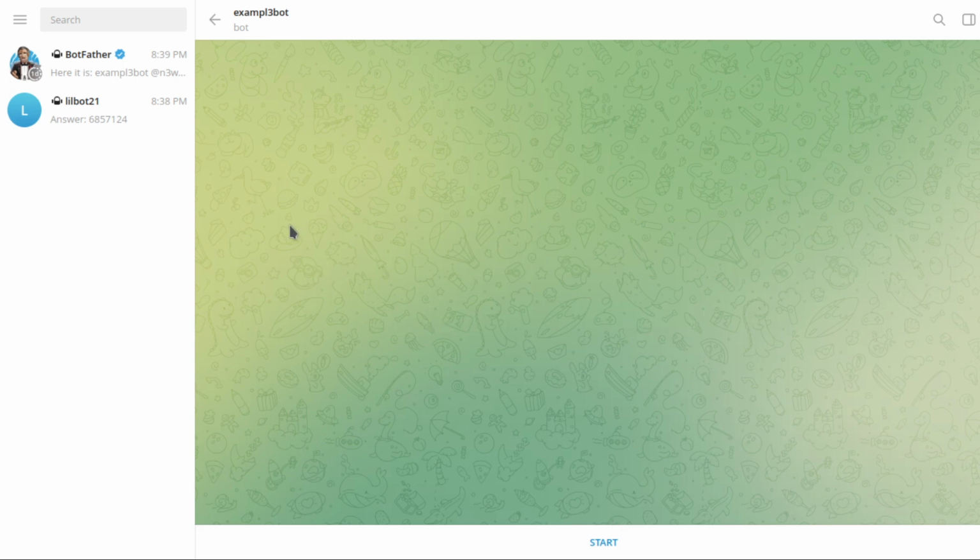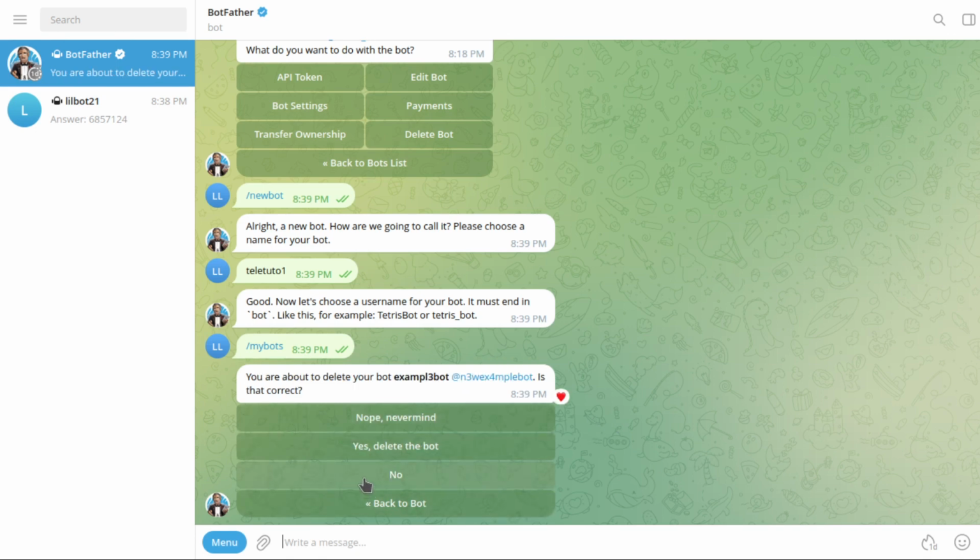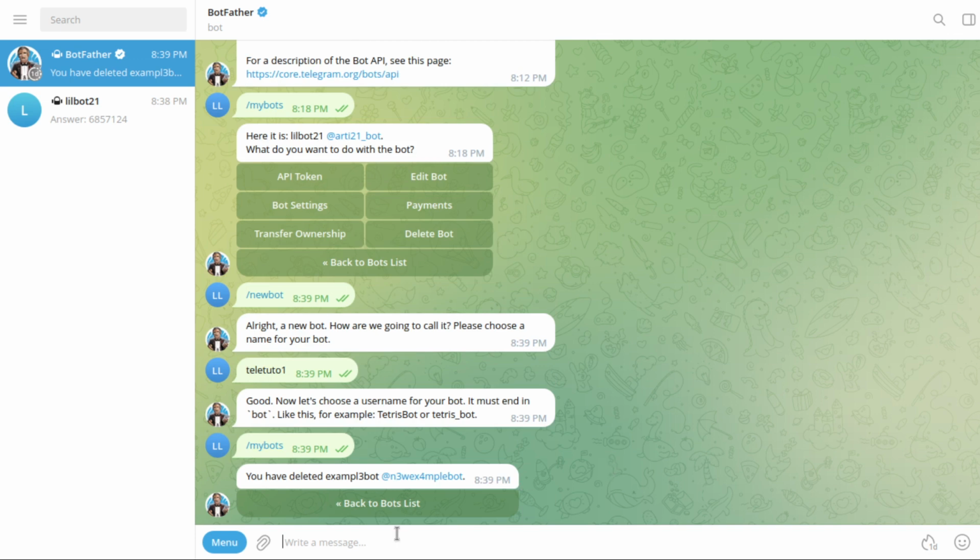So you can actually go through this, do a little bit of practice to understand how to create the bots. You can easily delete the bots also. So there is no issue how many times you create the bot and delete the bot. If you click here, it will ask you a couple of times whether you want to delete or not. Say that you want to delete, and the bot will be deleted. Now if you go to the bot list back, you will see there is only one bot available. So creating and deleting a bot is as simple as clicking a couple of buttons. So you don't need to really worry about that.